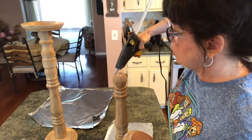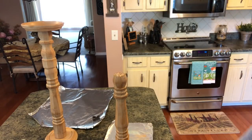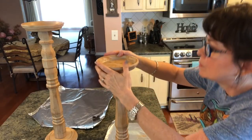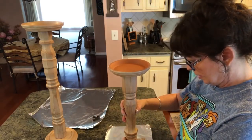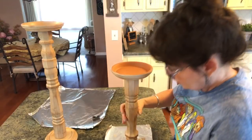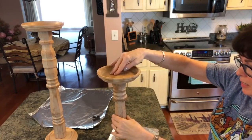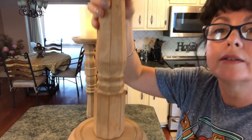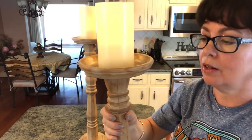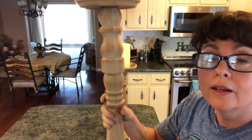And then just put a bunch of glue up here, and then try your best to get this in what you think is the center. I love it. Okay, here they are. I love them. Let me try to bring it up closer to you. You can see it. They're gorgeous. I just love how they look. Oh, they're beautiful. They're so pretty. They're just gorgeous.